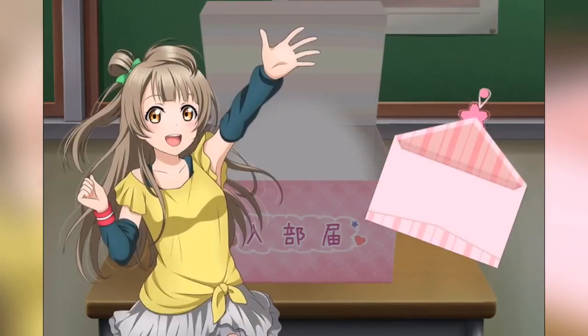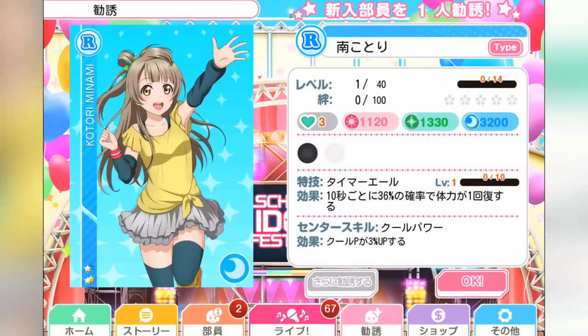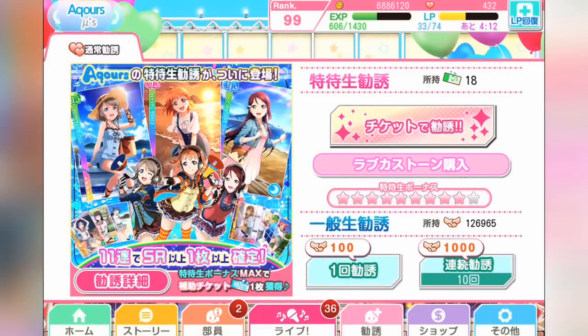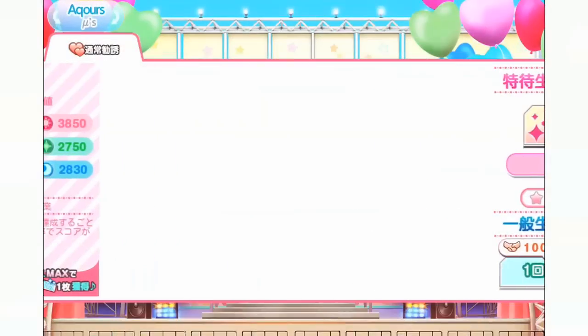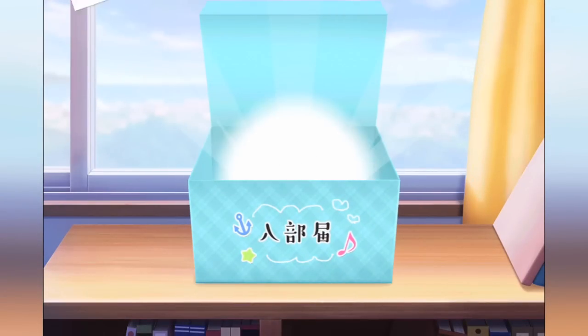Hey, we got a Muse R. Speaking of Muse R's, hi Kotori. There we go. So you can do that twice a day now. Okay, so let's see what we get from friend point scouting. Hooray! Give something good! Or all normals, that's fine too.